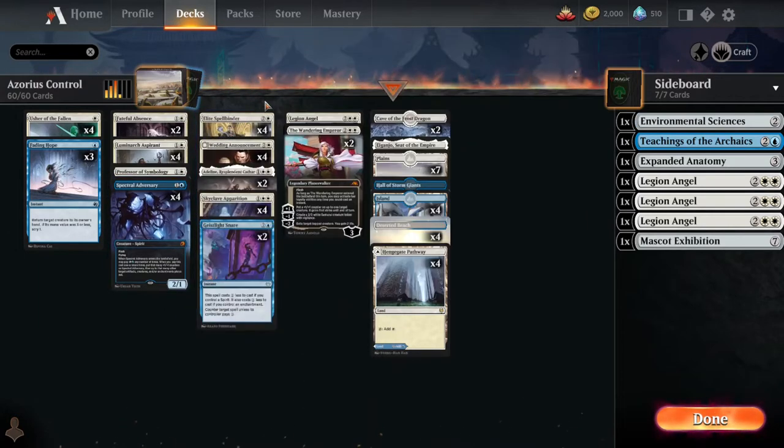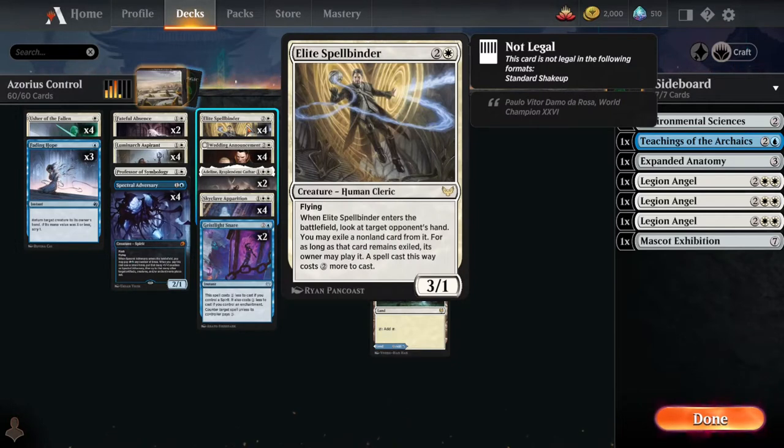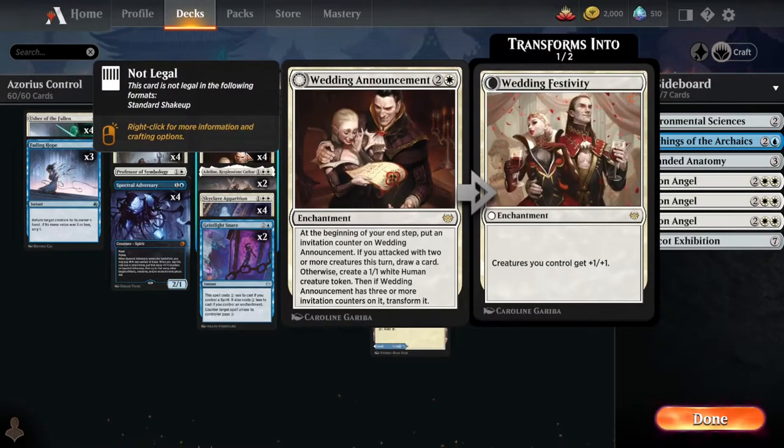All right, so over here we got Elite Spellbinder, which allows you to look through your opponent's hand and make something harder to pay. He's a tax card. Wedding Announcement, probably one of the best cards lately for its enchantment, and you get a bunch of little dudes out of it, and then it becomes a Glorious Anthem when it's all done. It's not legendary, so you can play a bunch of these if you want to, which is great.